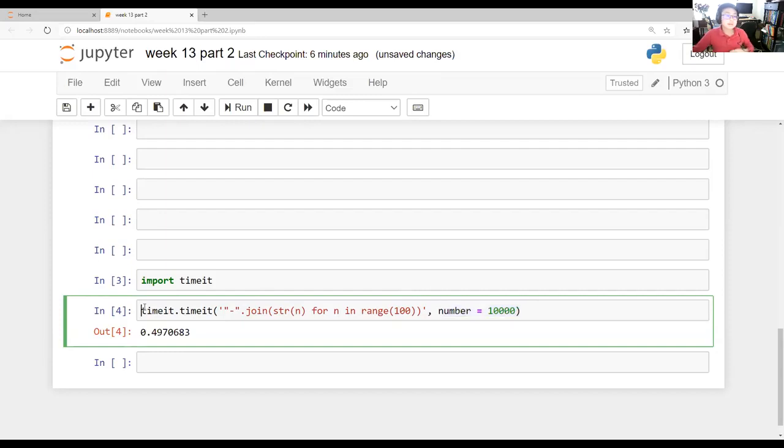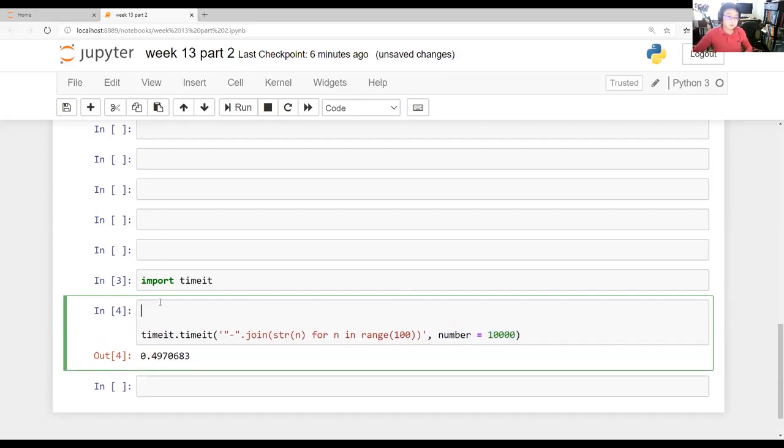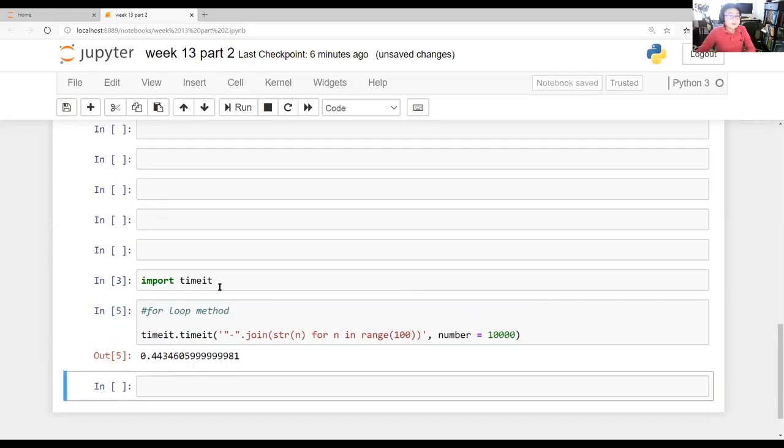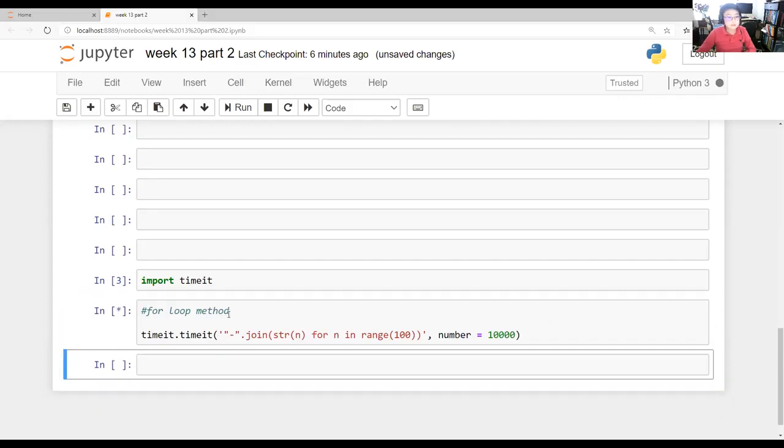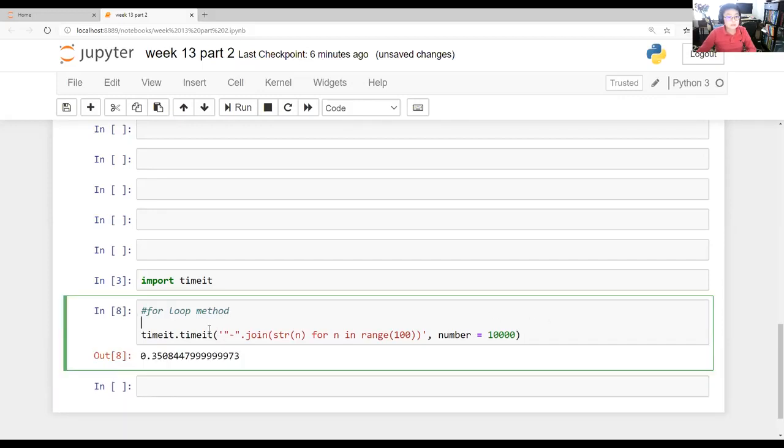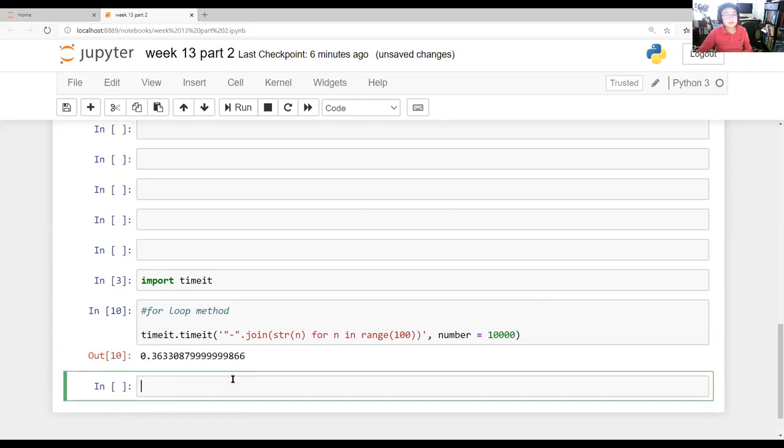This is also a for loop method. Next, you might see that your times are a bit different because your computer isn't perfect either. I just got faster, and now it's slower. Anyway, if your computer is different from mine, it's okay. Mine might be worse, might be better. All computers are made different.